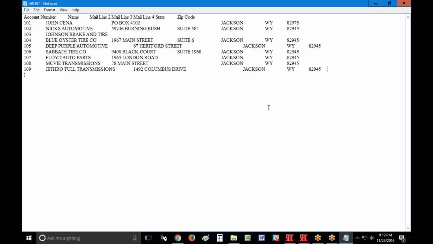The other thing is that depending on how you pulled the information out of the system, or depending on where you got the file from, you may see something like this. That means that either you had a bunch of bogus accounts in your system that didn't have a lot of information, but they were legitimate line items or legitimate pages that you could have gone to.